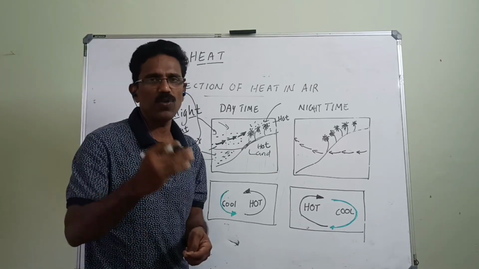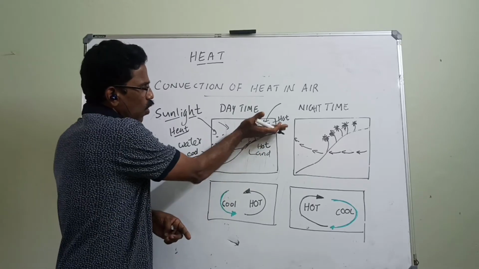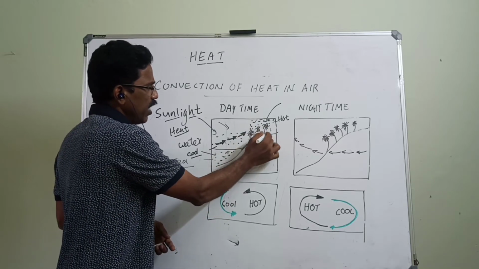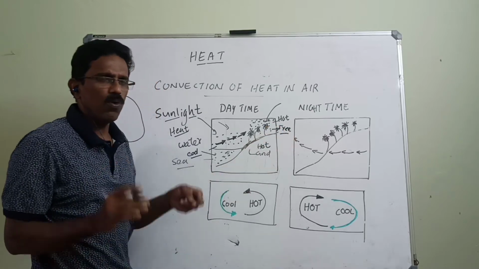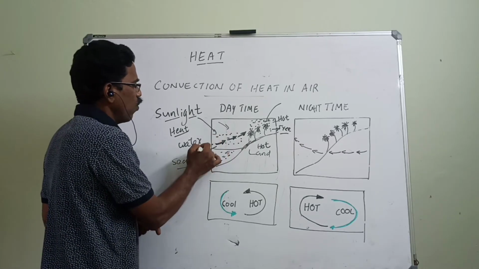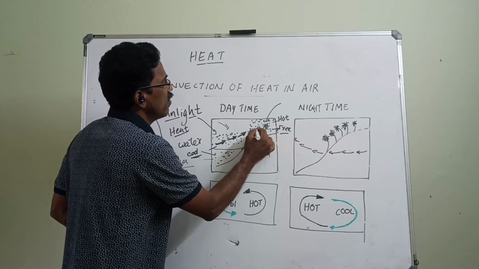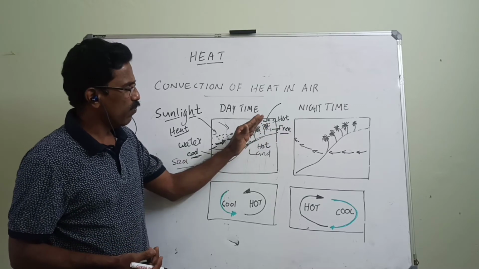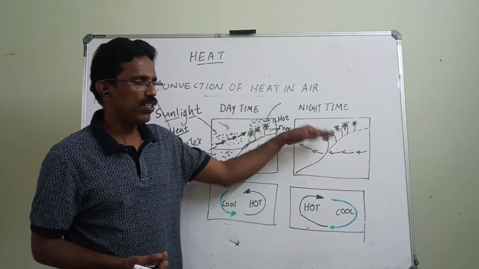So what happens? You have seen that hot air always rises up. So over the land, this hot air rises to the top and creates a free space, or a vacuum. On the other hand, the cold air over the sea flows towards the land. You can see this arrow mark here, and you can see the trees moving away from the direction of the sea, in this manner.